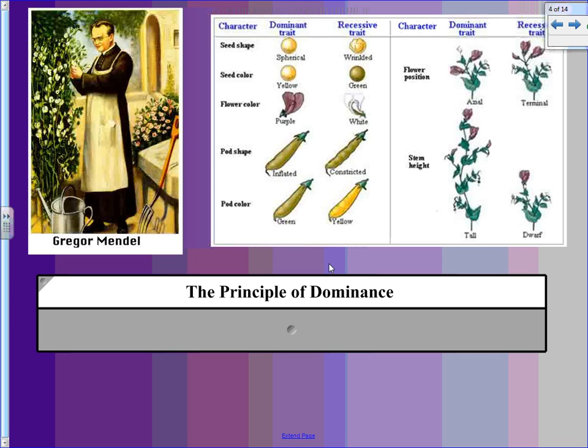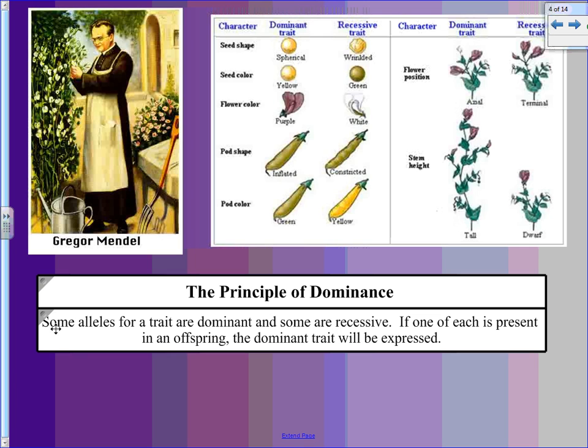What that means is, you'll notice up here it says dominant trait and recessive trait. Some traits, or some alleles for a gene, are dominant over others. So I'll just reveal this here. Some alleles are dominant and some are recessive. Now think about what the term dominant means. If you dominate somebody in a wrestling match, that means that you win because you're stronger than them. Well, an allele that's dominant is, I guess you could say, stronger than a recessive allele, and so it covers it up.